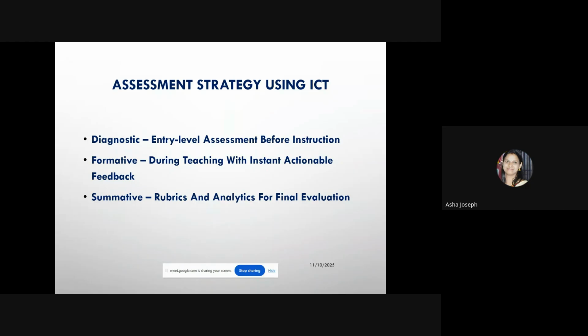So that is while teaching itself, just to make sure that I have explained what it is, then I'm giving an example, then I'm asking one particular person or particular group, and getting the answer instantly. So that means we will be able to understand whether they understood or not whatever we have taught. Even for that also, we now have the formative assessment tool using the ICT. Then comes the summative tools that I have already explained.